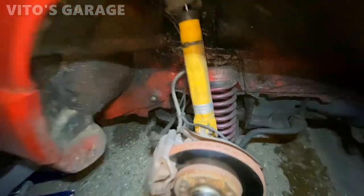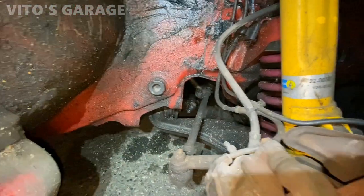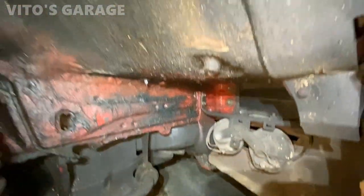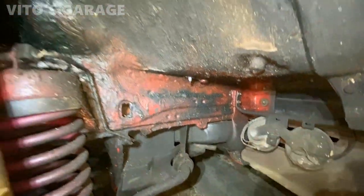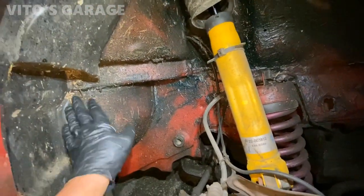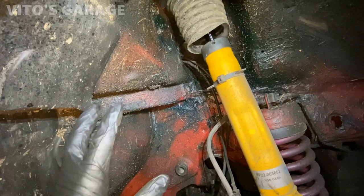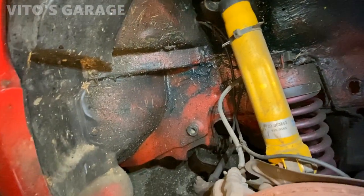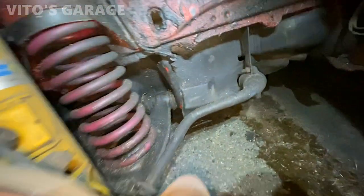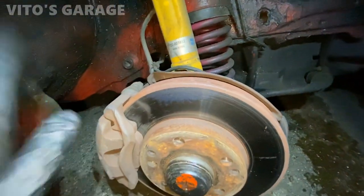Just doing a quick tire rotation — it's been 5,000 miles, a good idea to do it. Everything here looks amazing. I greased it up, had a bunch of stuff apart here and was cleaning a bunch of things, so everything is looking good. There's some sand here but it doesn't matter — there's still a huge film of protection here that protects everything from rusting on this car.